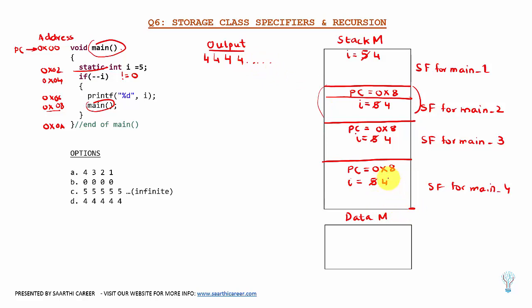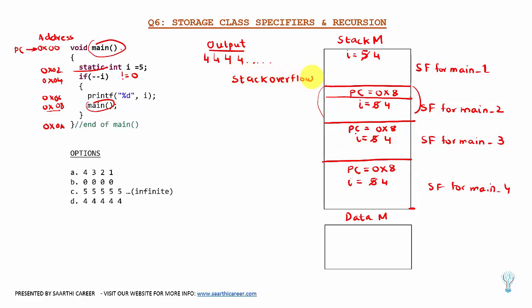Now here I've shown a smaller stack, but the stack could be larger in size or even smaller in size, but eventually you will run out of the stack because it's limited memory at the end of the day. And when that happens, it gives a runtime error, which is also called stack overflow.